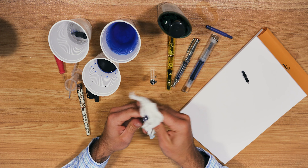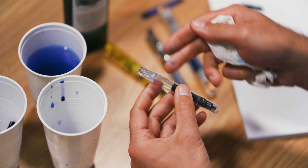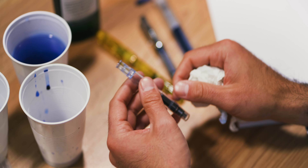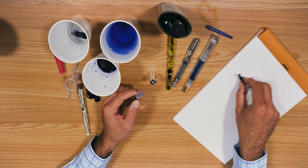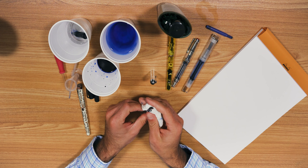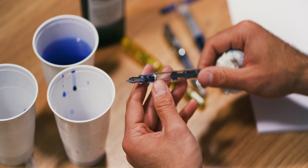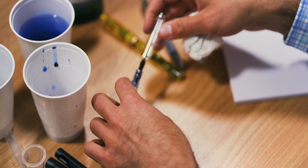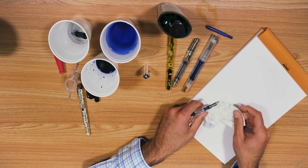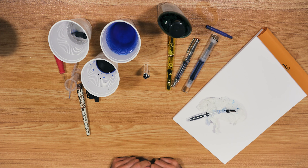I could do a much better job of this, but I'm just going to do a quick little demonstration to show you the difference between what it was before and what it is now. You could also fill the whole entire pen with pen flush and let it sit for a while — that would get rid of virtually anything inside, whether it be a little ink spot or staining. After you're done with all your cleaning, leave it to air dry. You can even separate the different components, which lets it air dry a bit quicker.